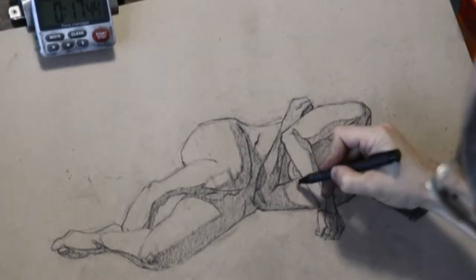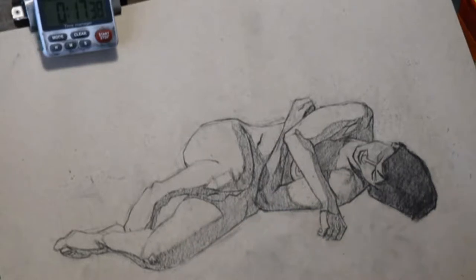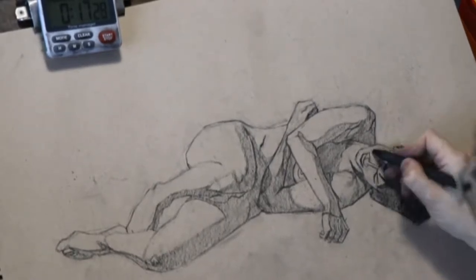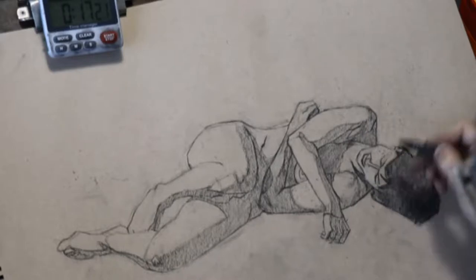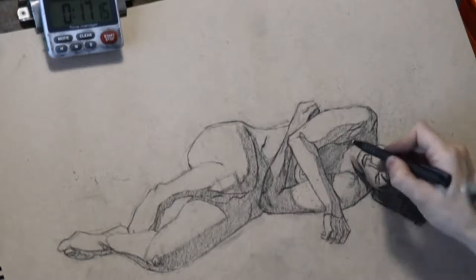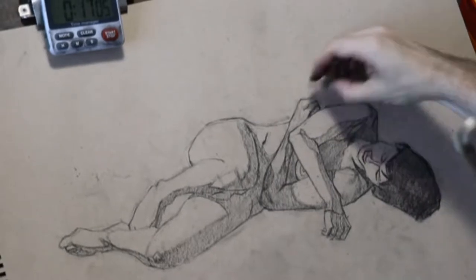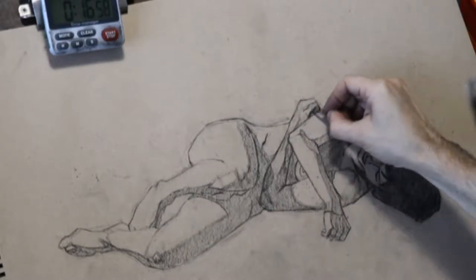I'm trying to be a lot more accurate. Take my time. This is like creating kind of a cutout. There are a lot of lost edges in here, but we're going to deal with those with color. So I'm cleaning up anything that's going to have color because I don't want to adulterate it too much with this charcoal. This is an HB charcoal. So if you think about how pencils are, this is a much firmer charcoal. Whereas later, I'll go over top of it with a much softer charcoal.